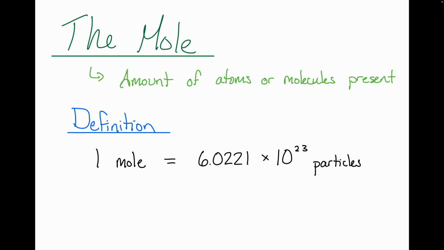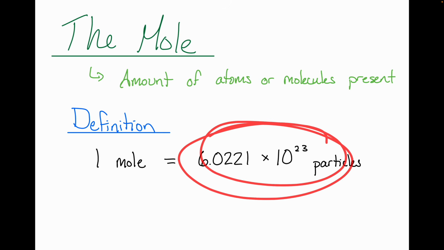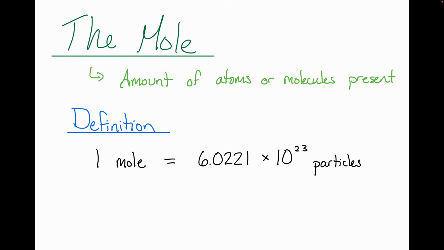So if I have a mole of a substance, is 6.0221 times 10 to the 23 a big number or a little number? Big number. It's like an incomprehensibly large number. 10 to the 23 is a ridiculous amount of zeros to be tacking on to the end of a number here. All right? And yet this bottle here probably contains about 4 or 5 moles of water. So that's why we like to use this quantity of the moles. We don't want to have to talk about some ridiculously large number of atoms or molecules present. Instead, we're going to use this shorthand unit, the mole.